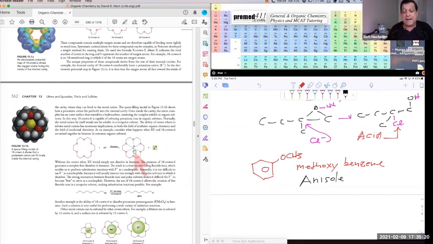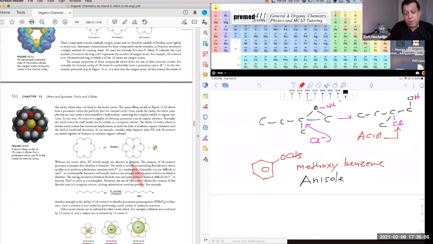And when it traps the potassium ion, it can make the potassium ion go into solvent systems where it would normally not go because it's ionic, but all this stuff is just going to be mildly polar with lots of carbons. So the idea is you can take potassium with some other species attached to it, which they haven't shown you yet, and you can get it to go into a solvent where it wouldn't normally go. And let me see if they talk about that or not, because I'm not sure what they'll do.